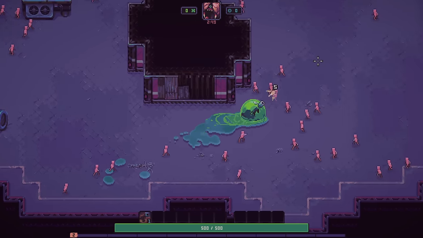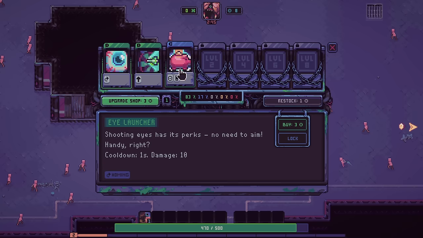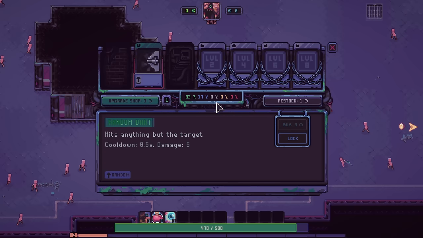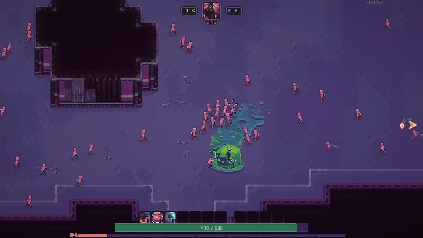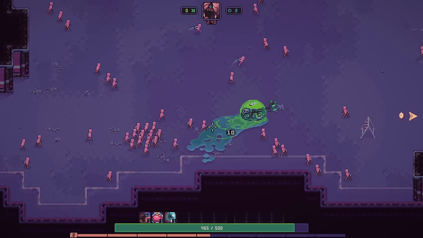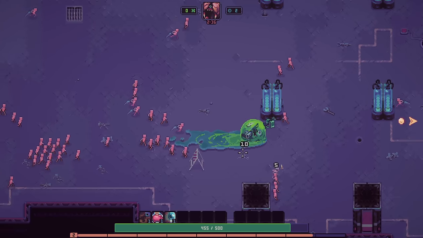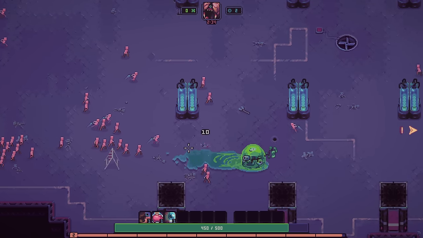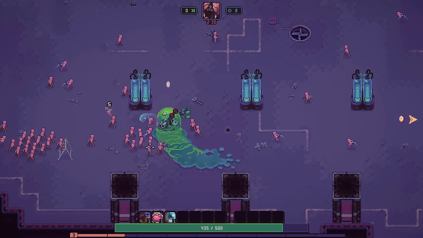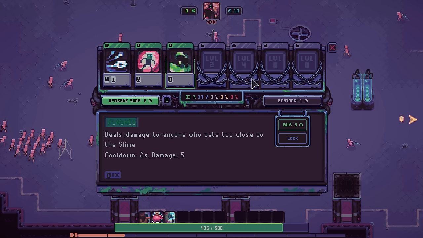I do know that there are also the meta progression things that maybe I should have been looking at getting already, but all right, different kind of greed. How about that? Look at the eye launcher. Okay. I see this kind of shopping symbol. It's weird. So if we go that far in that direction, it spawns it, just not where I would have thought. Damage to anyone who gets too close to the slime.